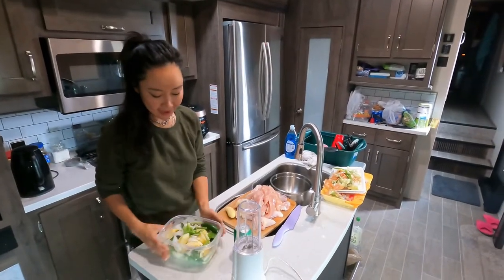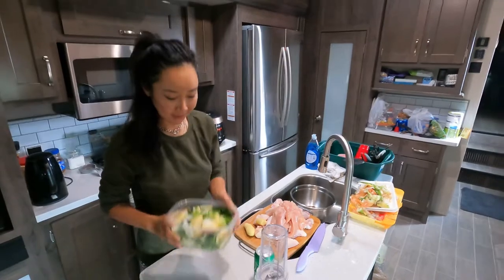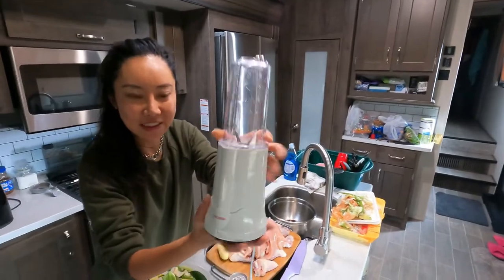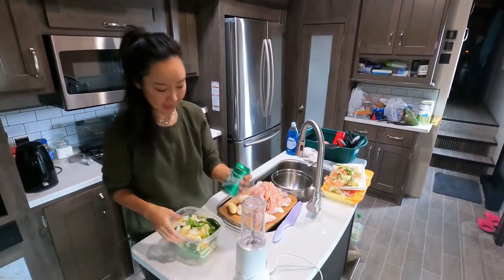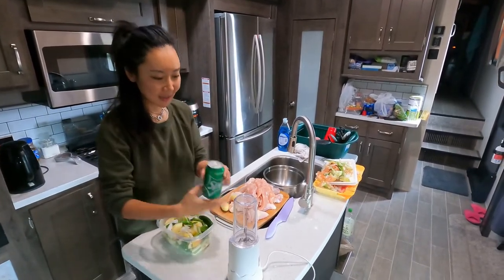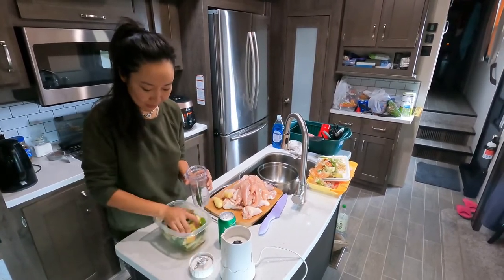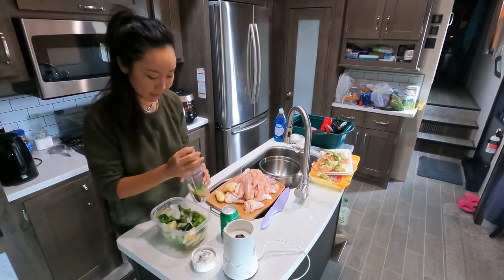Now we're going to be blending all these vegetables that we just cleaned up. It's a lot. Since we're camping, we're going to be using this small blender. I'm gonna have to do it multiple times, but it's okay. When I blend it, we're gonna put Sprite in there so it blends easier. That's why Mom cut it into pieces so you can easily put it in the blender.